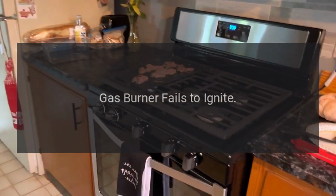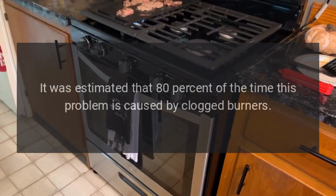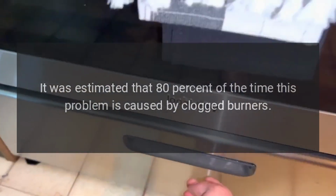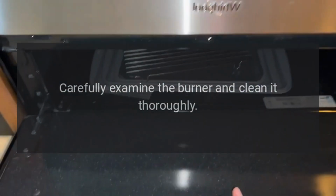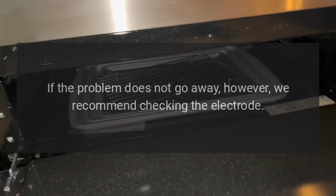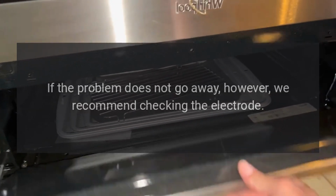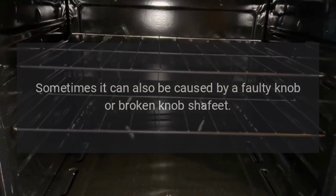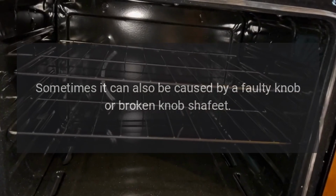Gas burner fails to ignite. It was estimated that 80% of the time this problem is caused by clogged burners. Carefully examine the burner and clean it thoroughly. If the problem does not go away, however, we recommend checking the electrode. Sometimes it can also be caused by a faulty knob or broken knob switch.